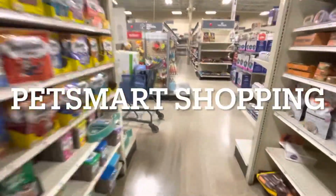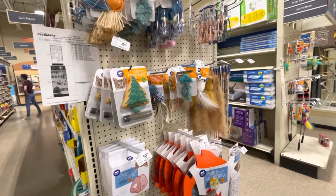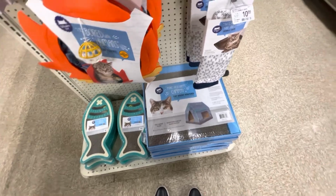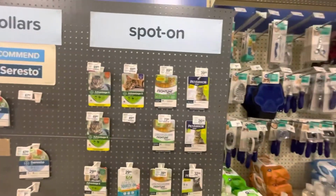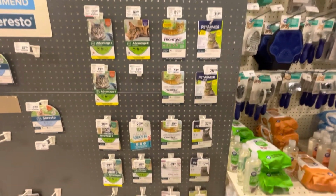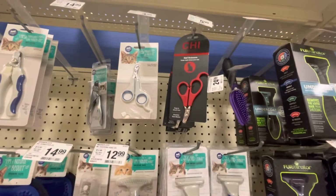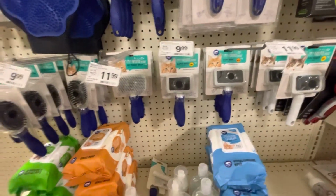So now let's see the toys. I have this one, the toys from Whisker City. I don't know if we need some scratching surface inside out. What do you think? Because we're kind of new to this. I think she already has the protection. I think we need to do another one of it, and then we need to get some health and wellness. So we're getting the scissors, and also the brush.